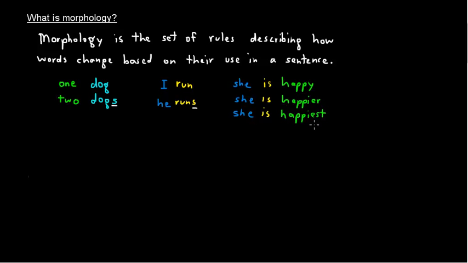Meaning that she is more happy than anybody else in the group we're talking about. So, these are the base form. So, we have a Y. If we have what's called the comparative form, we have IER. And if we have the superlative form, we have IEST.